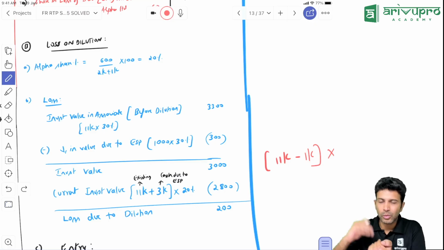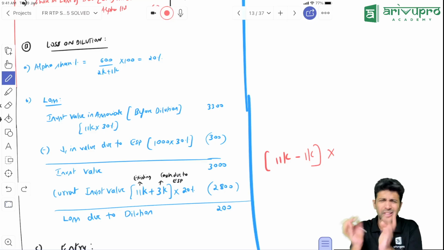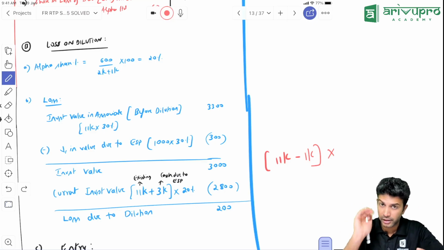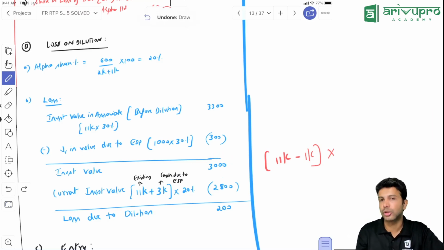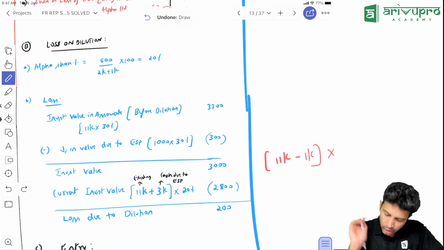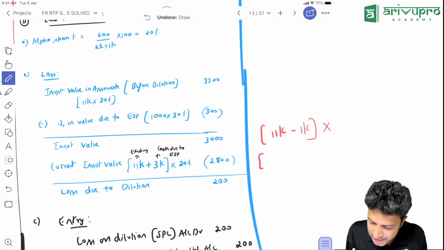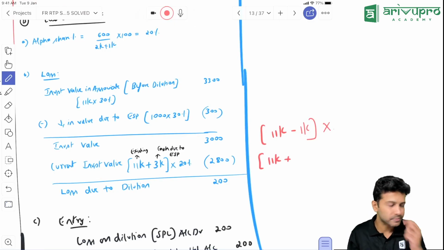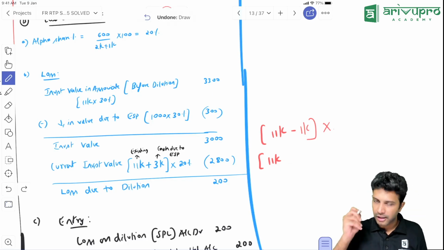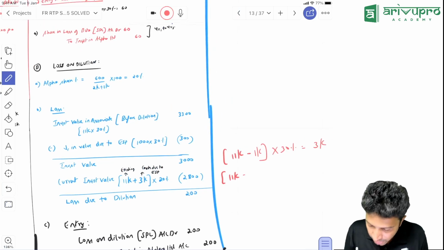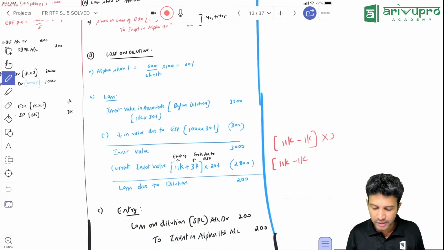Basically, you have to find the value of the investment before and after. That's what we call the loss due to dilution. Our value of the investment should have been 3,000. But is it 3,000? No. Now calculate the current value of our investment. Currently, how much net assets does the associate company have? 11,000. Now 1,000 is reduced due to this expenditure, right?